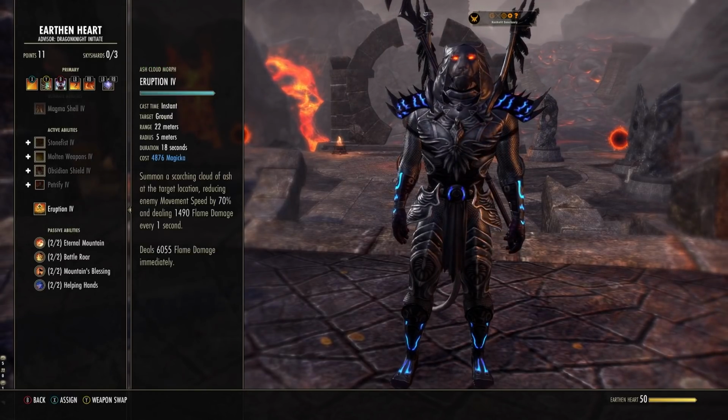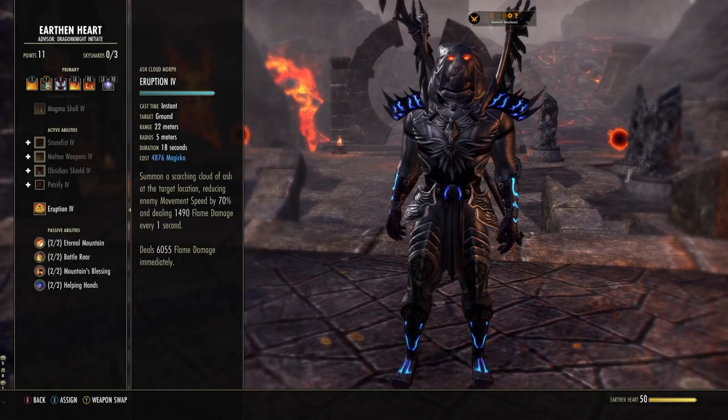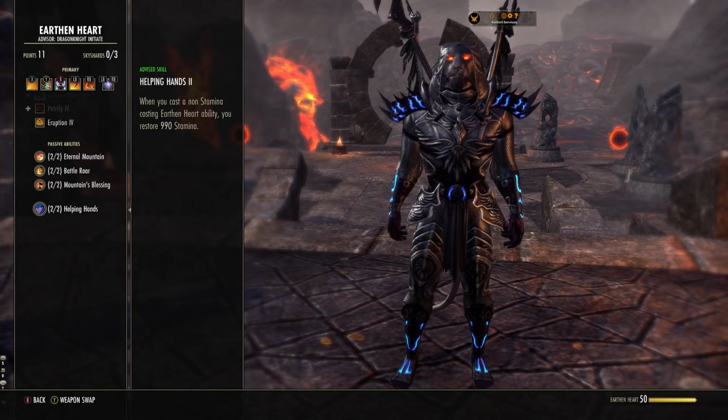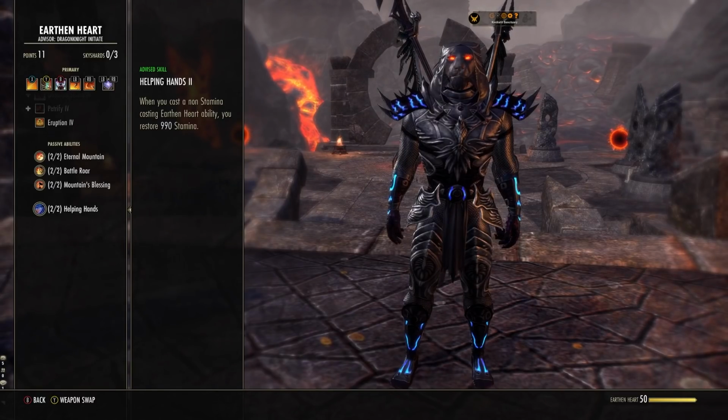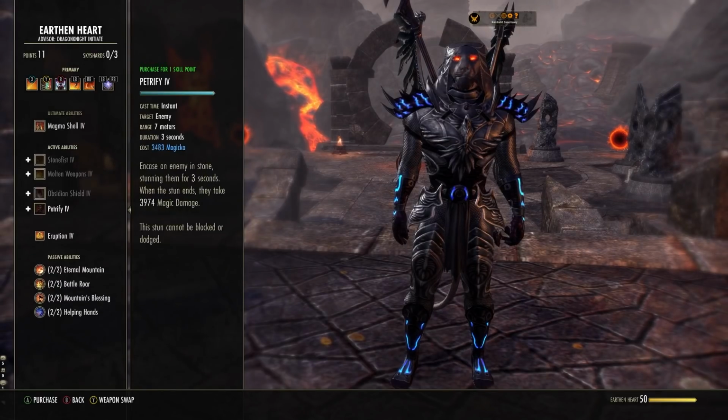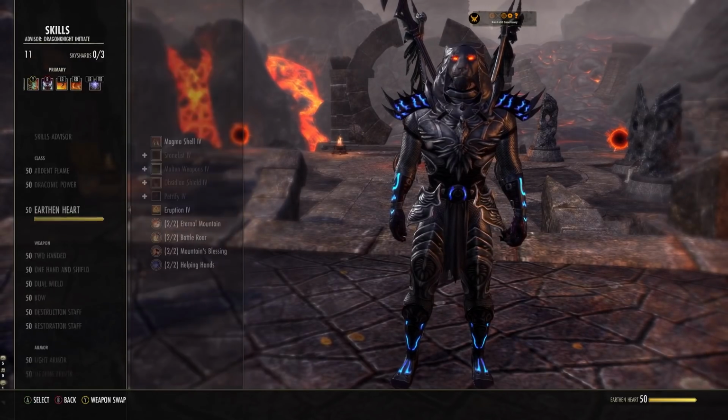Also, bear in mind, I don't use Earthen Heart on my toxicity build. That's because if you have this dude in the group at the same time, it's covered. Also, you'll get stamina back for using the ability as well. Every single time you use an Earthen Heart ability, off cooldown, as long as it's not a stamina-based one, you will get 990 stamina back.